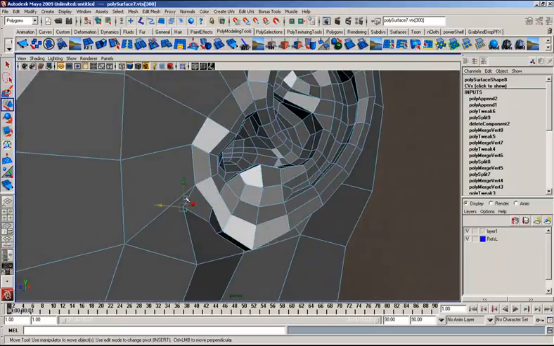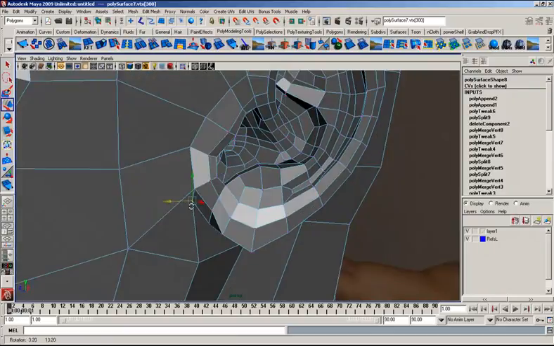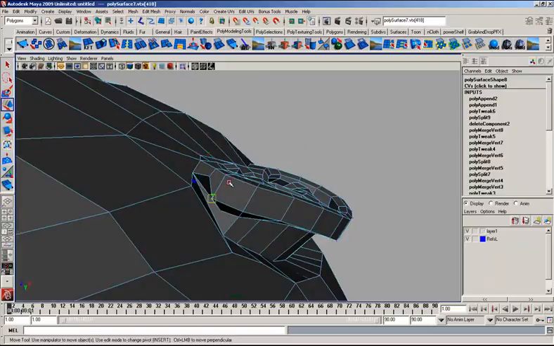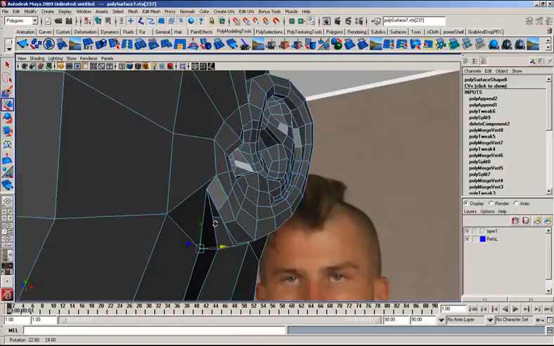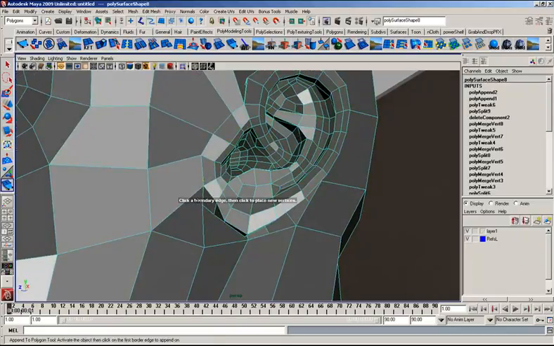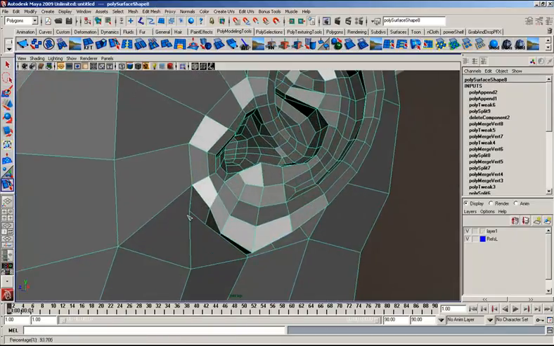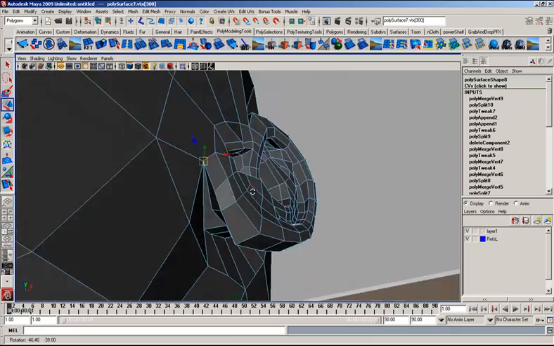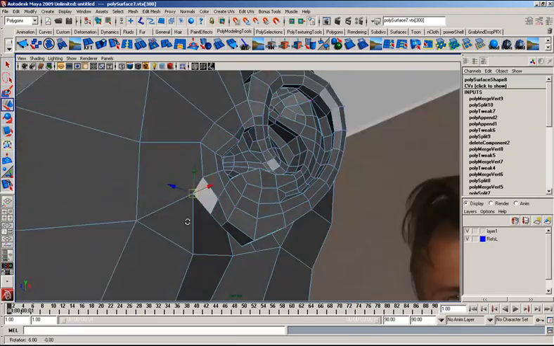And once you get that, then it's a matter of adjusting the form. And what I'm going to do here is, let's see, if we come from here to here and merge those two, that would fix this, but that would give us a tri there, which is not a good place for a tri.